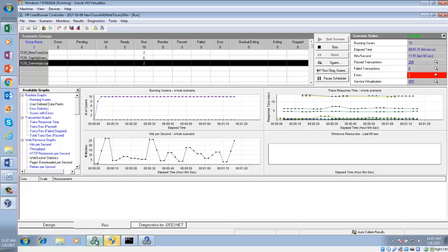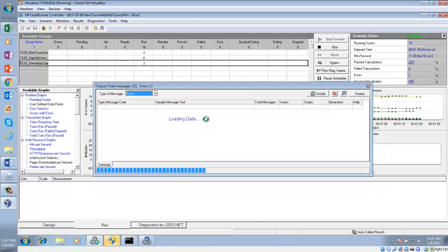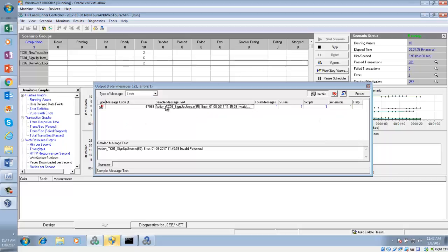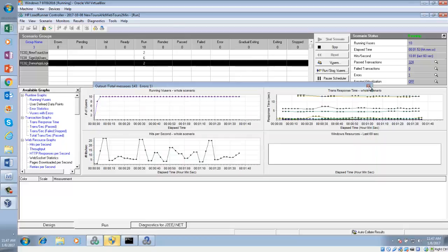And you already know what this error is for, right? We intentionally put an error message in our script. Can you see this? If you double click on this error message with a timestamp, we have two empty passwords, remember, right? Yes. So this is just to show you how you analyze results.